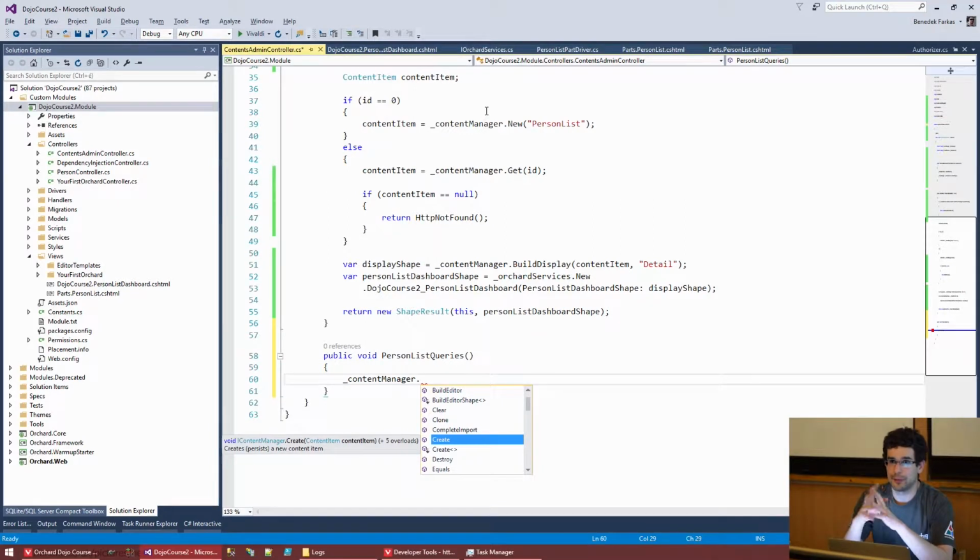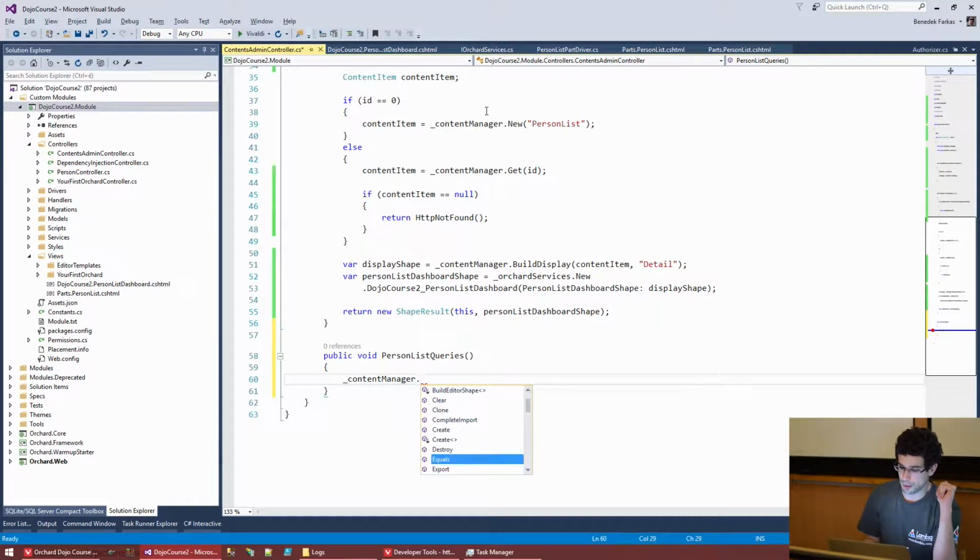Or, and this is a more advanced scenario, you might want to use content item objects to build dynamic pages. So a page where different modules can compose it just as a content item, but it's not a persistent content item, it's just a displayed page somewhere.